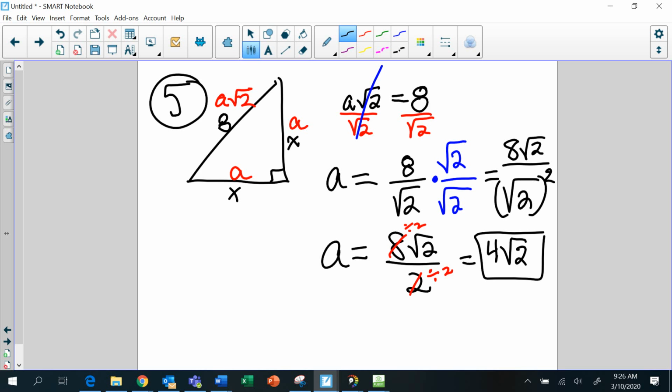Now, on that same page of the worksheet, which is why I asked you to have the worksheet open as well, is there another question that you had to divide by a square root? Maybe you remembered to do that last step, but maybe you didn't. Is there another question on that same page? Number 5 was the top of the page. Is there another question on that same page that you had to divide by a square root? I don't see a lot of people with their thing open. Did you not open it?